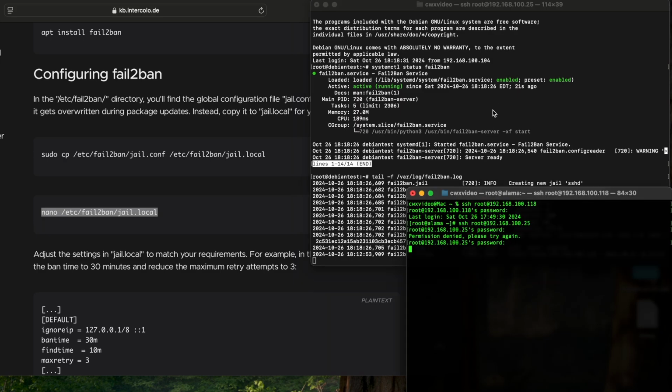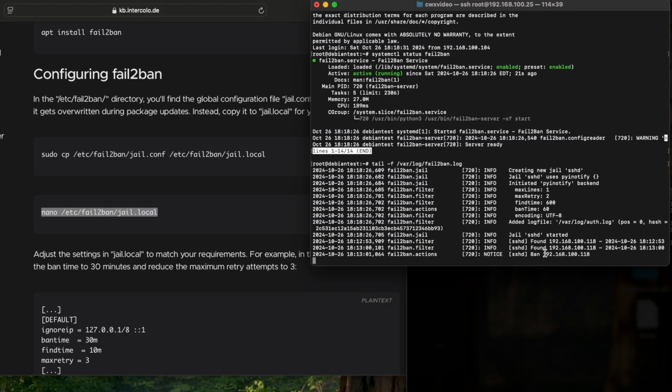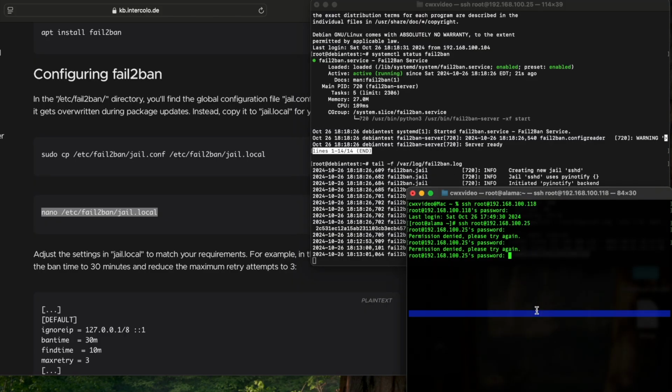I'll try this again. As you can see, it says that we tried and we got banned. So now if I type in the password again, it's not going to work. I'm going to cancel that with Control C, refresh the connection, and you see it says connection refused.